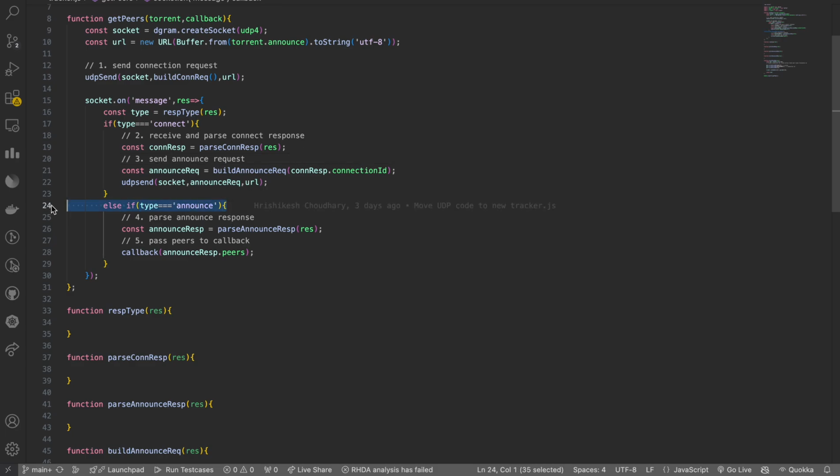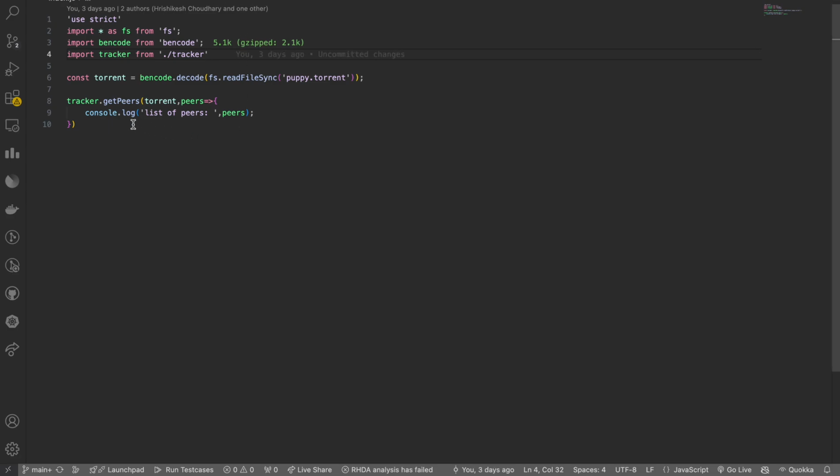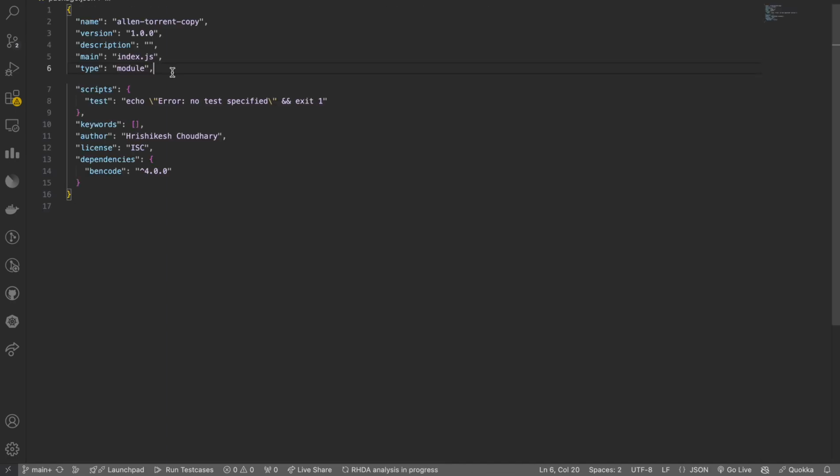And if we are announcing to the tracker that we want this kind of file, this is the basic response to that tracker. Similarly, in index.js, I have included tracker from /tracker, and then I've just printed console log list of peers, and it will print the list of peers that the tracker has sent back to us. So this is just a basic example of what I've been trying to do.